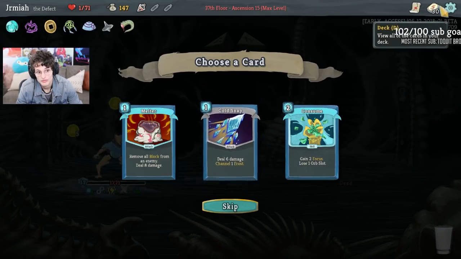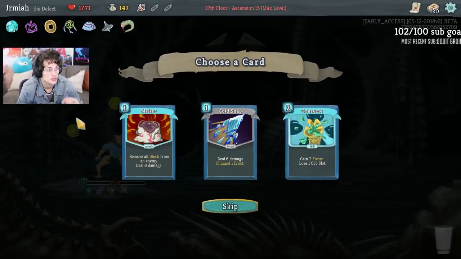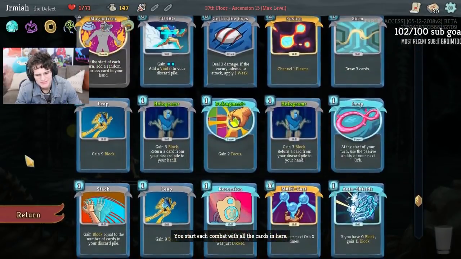Fuck, this is rough. Oh my god, if I took Inserter, then Consume was so good. Oh shit, dude, I'm struggling here. I think Inserter and Consume would have been like amazing. I wonder if we still take Consume anyways. I don't think we do, because we don't have enough orb slots. I think we skip.